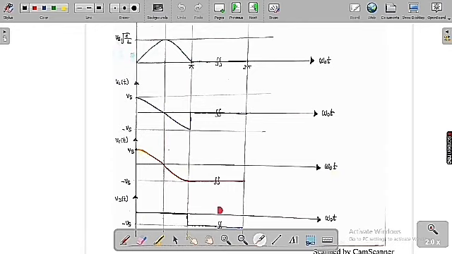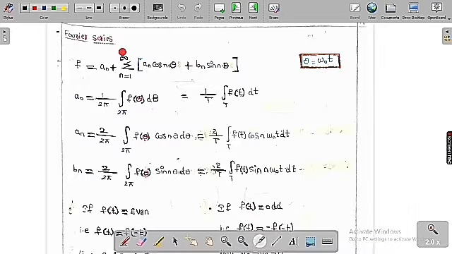With negative Vs, the diode is reverse biased. Since the diode is reverse biased, the switch is open. Therefore, the peak inverse voltage experienced by the diode is Vs, where Vs is called the initial voltage of the capacitor. Now we are going to discuss the Fourier series.